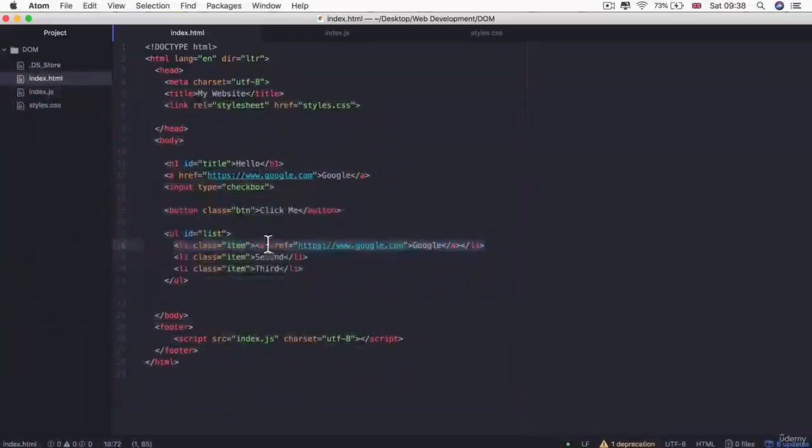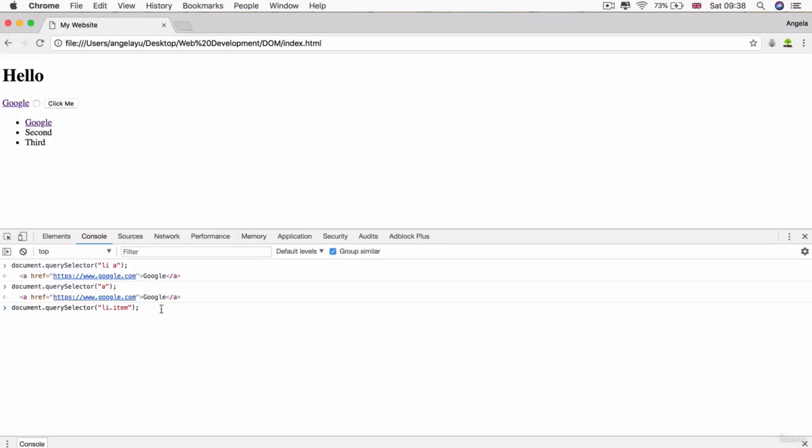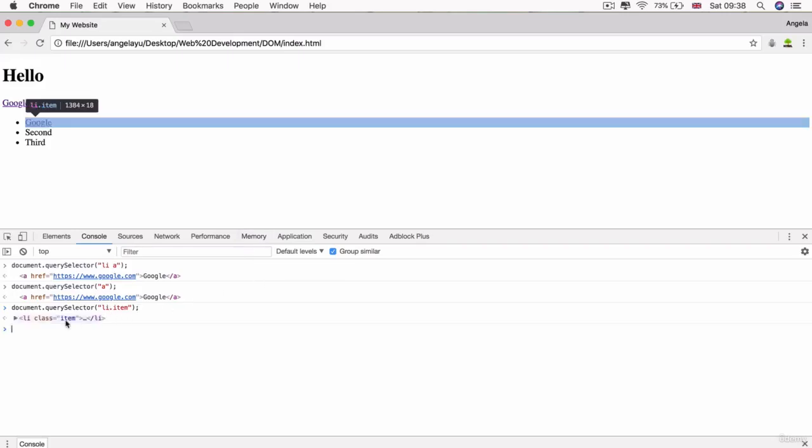So whereas before it was the anchor element inside the list element, so hierarchical, the child of this parent. In this case, it's all in the same element. It's the list item that also has a class of item. So now if I hit enter, you can see I get back my first list item.